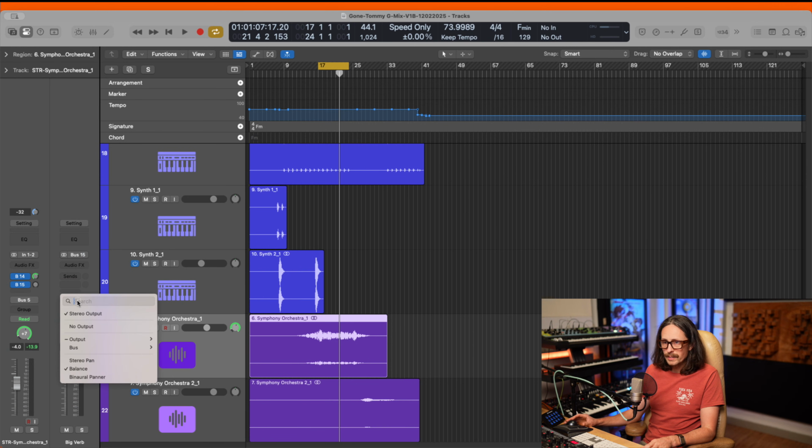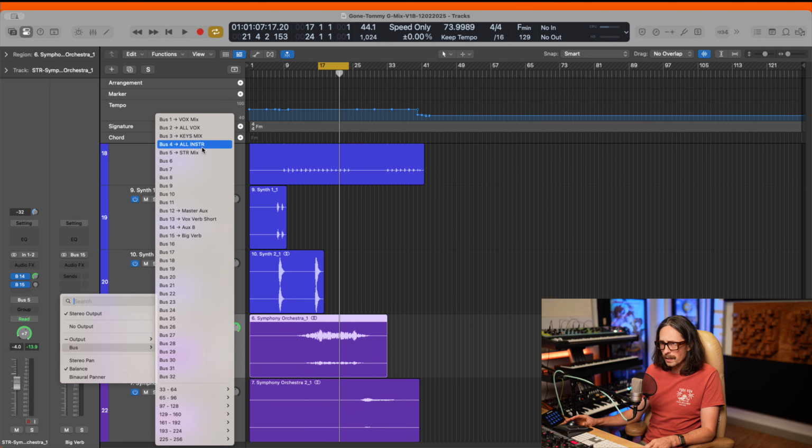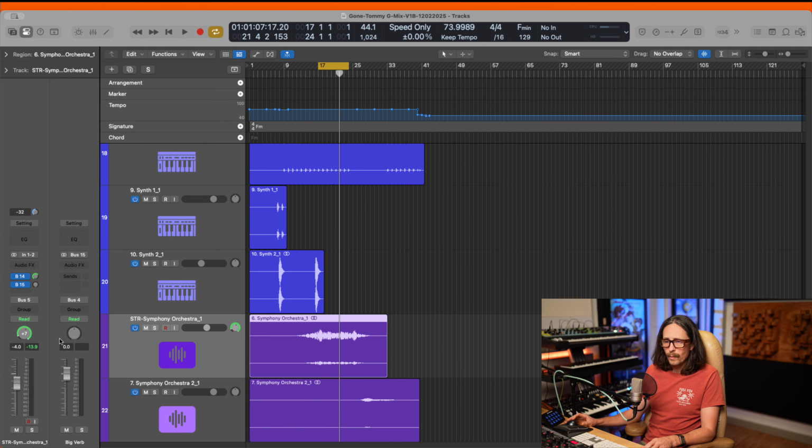So this is going to bus 4. We're going to go bus 4 here. This is going to go to all instruments. And then we can also do panning and stuff on this big reverb. If you're going to pan big reverbs, go stereo pan, just so it's true stereo. So you can bring it in or bring it out, so you make it wider or more narrow, and then you can also pan it. That's something I like to do with these kinds of ideas.